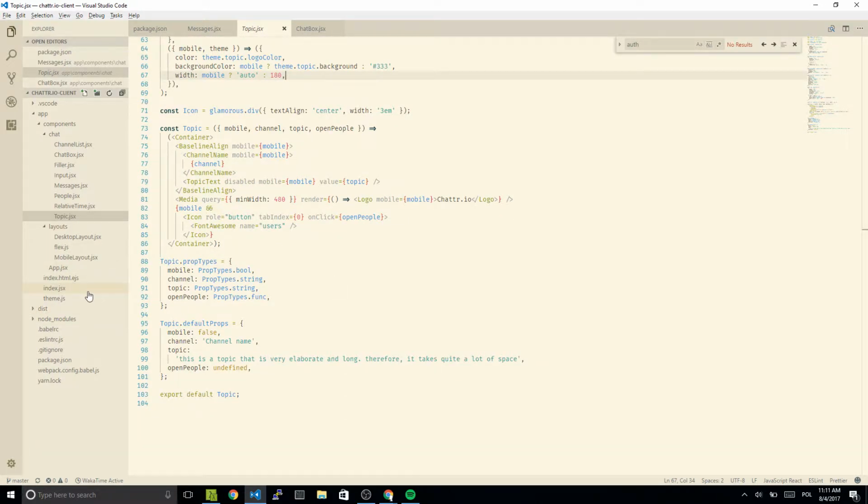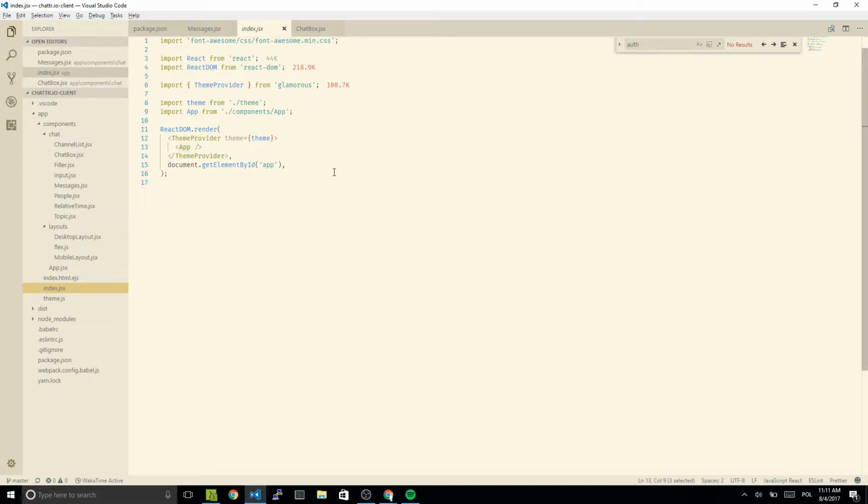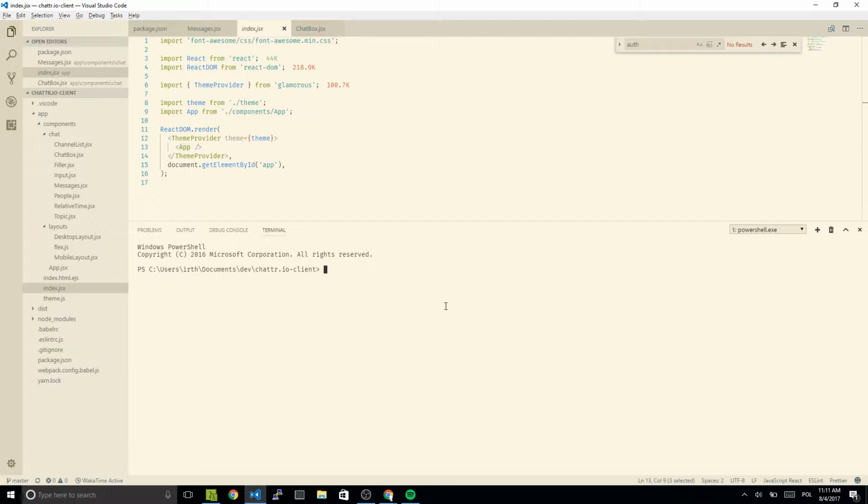So okay, first things first, we need to install Redux. I'm using Yarn as package management.